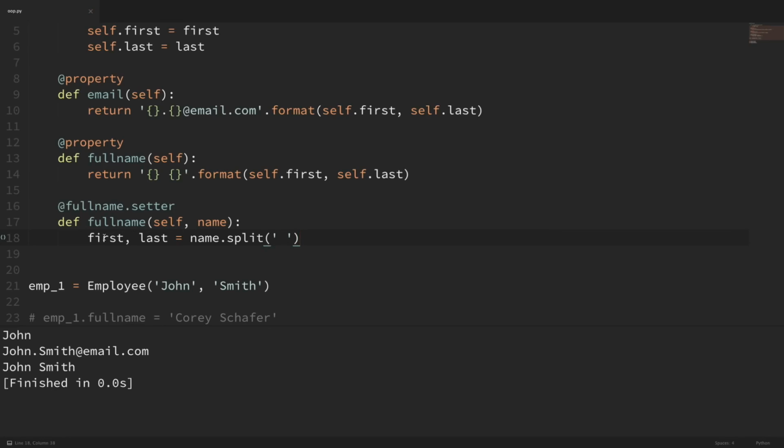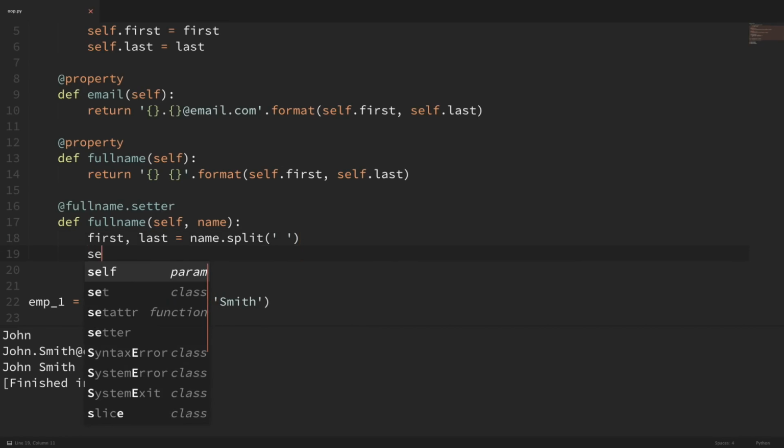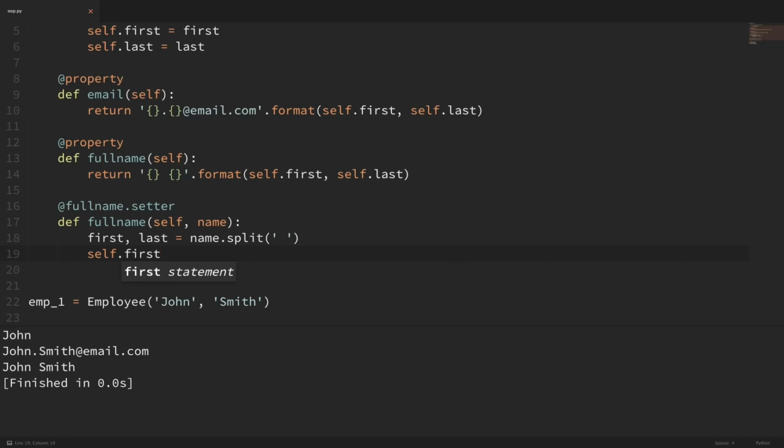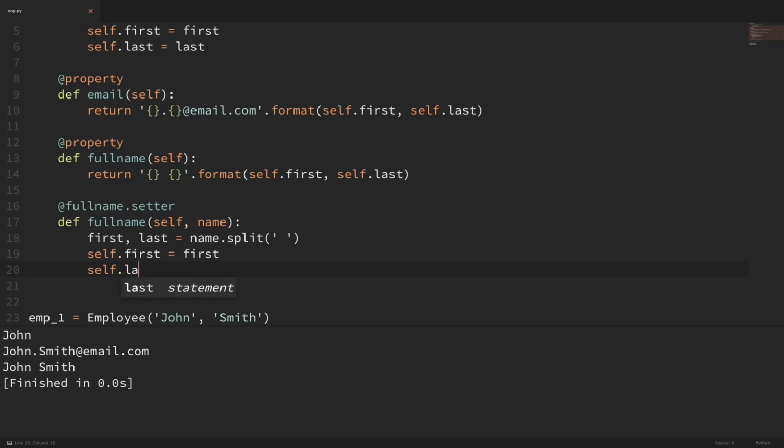And the first part before the space will be the first name, and the second part after the space will be the last name. So now we want to set our employee's first name and last name equal to those values. So I can just say self.first is equal to first, and self.last is equal to last.